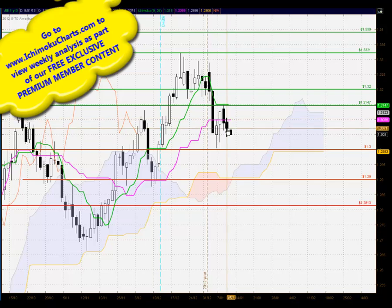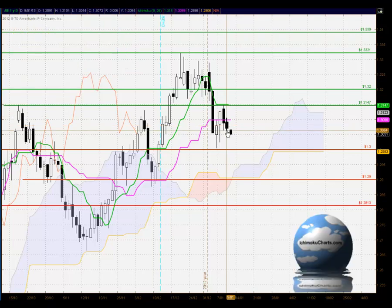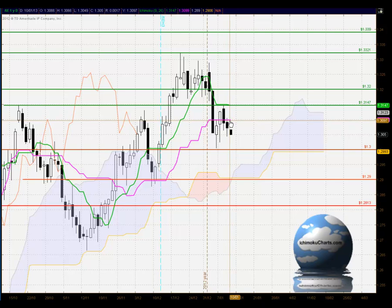Now, this is almost a spinning top type candle, although the shadow on the bottom is slightly longer than on the top, and spinning tops are indecisive. This is not as indecisive, and this candle here really is highlighting the rejection or the loss of commitment by the sellers down around 130.50, and also a small amount of loss of commitment by the buyers around the Kijun-sen indicator, the pink line here, and I'll talk about that in a minute.